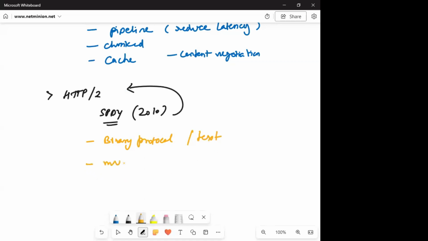It can be multiplexed, which means parallel requests can be sent by the client over the same connection, removing the constraint of the HTTP 1.1 protocol. Then it can compress the headers. Officially, if I'm not wrong, it was published in 2015.